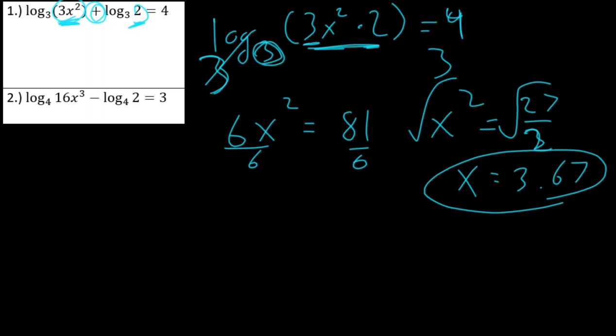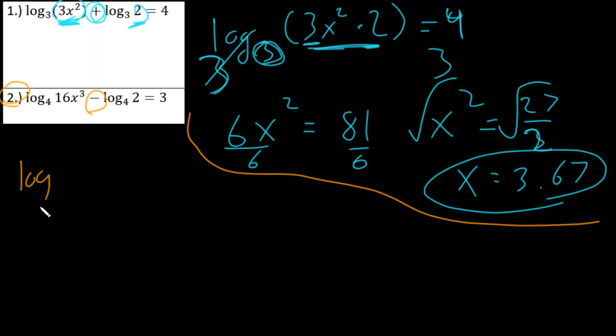Okay, now let me go ahead and switch colors for our second example, just so that obviously makes sense. And for example number 2, notice that these logarithms are no longer being added, they are being subtracted. So how does this change it when we put the logarithms together? Well, we can write this, log base 4 of, and we'll take the first logarithmic term, 16x cubed, and whenever you are subtracting two logarithms, you actually combine the two terms by dividing what is on the inside.